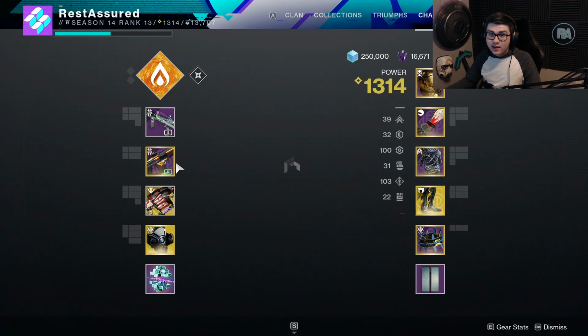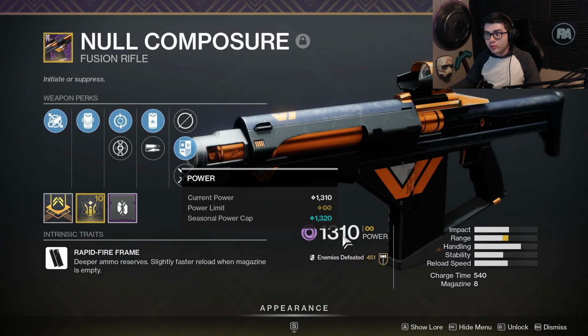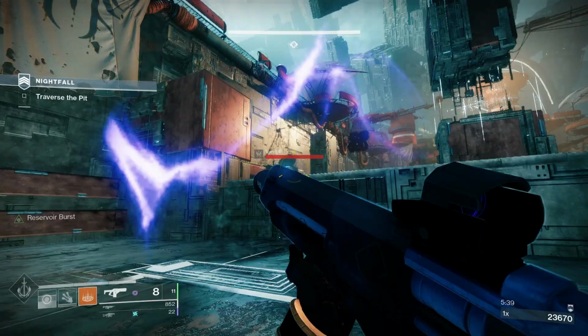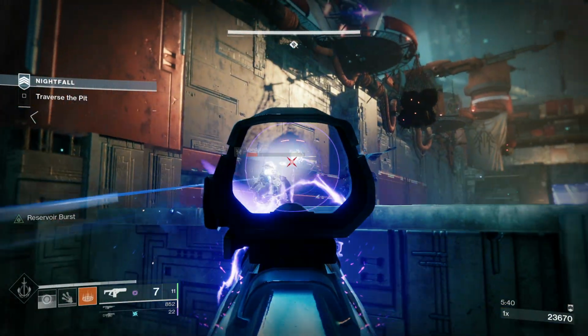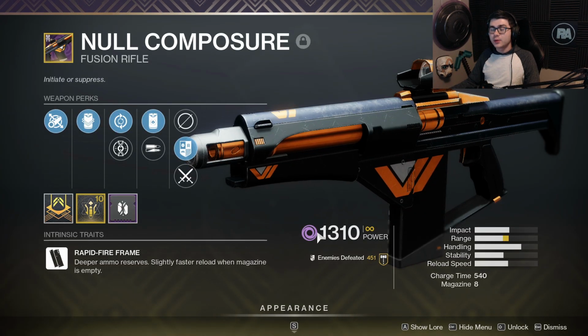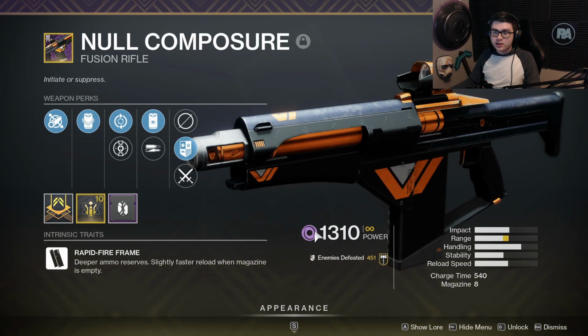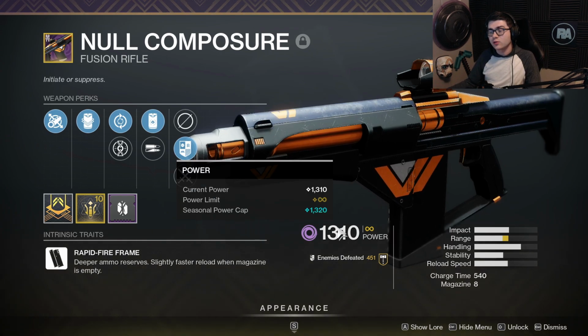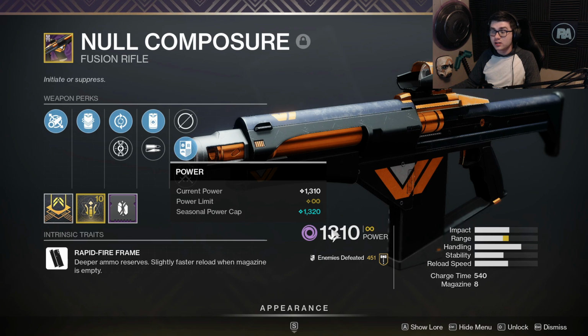And on top of that, Reservoir Burst on a Void weapon sometimes seems to just not activate. I'm not sure why, but it seems to randomly not even blow the enemy up, so it's kind of inconsistent. But it is still a very good perk, and honestly, it's still the best perk for a PvE specific role. It's still going to be the best perk you can get on a weapon.